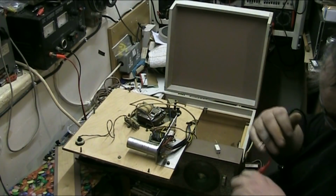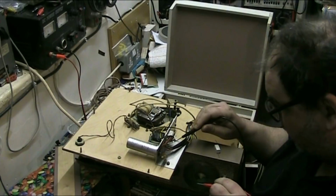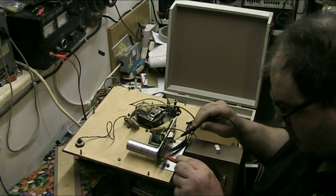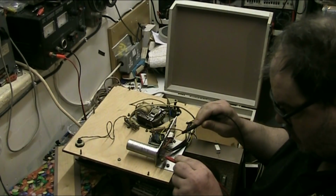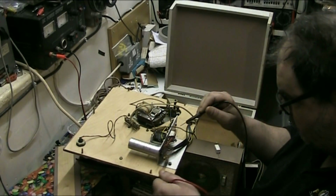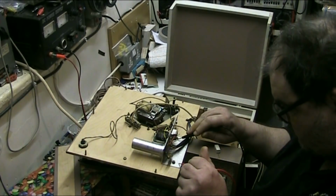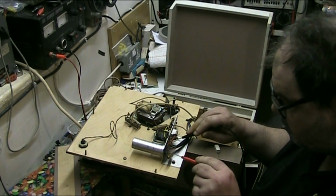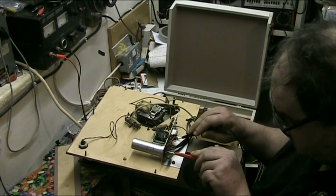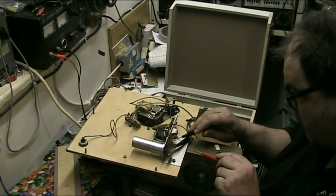Here we go. What I'm going to do in this video is replace the metal rectifier. Nope, not on that one. There's nothing on that one. Nope, we're clear.